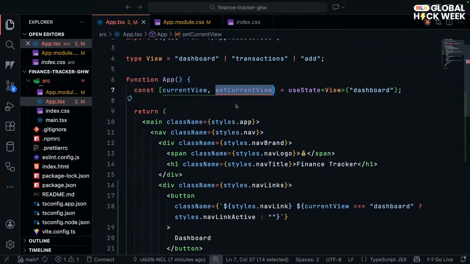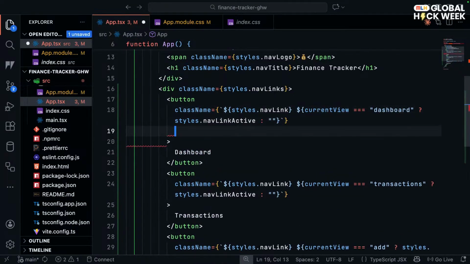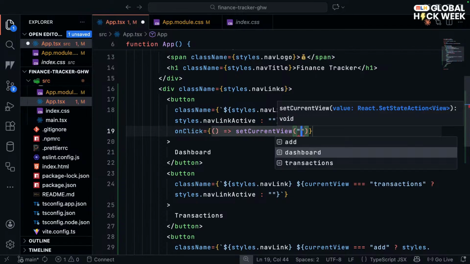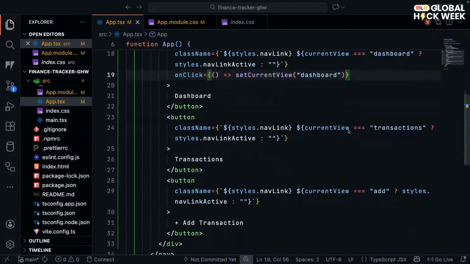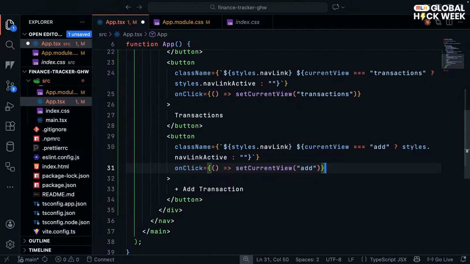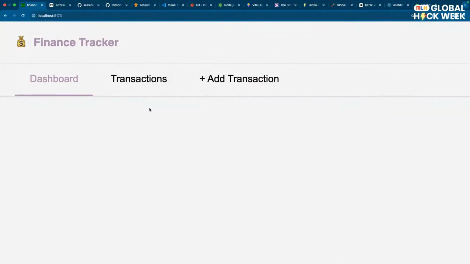So on the buttons, what I can do is say that on click of a button, you should call this set current view function and set it to dashboard. In transactions, it should set it to transactions, and in this one it should set it to add. So now if I click on transactions, this becomes active and dashboard doesn't have the line under. If I say add transactions, and so on. Okay, perfect.